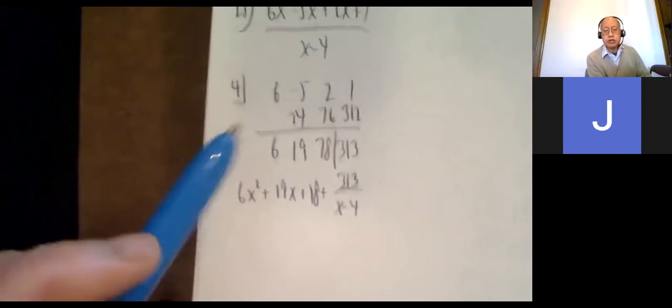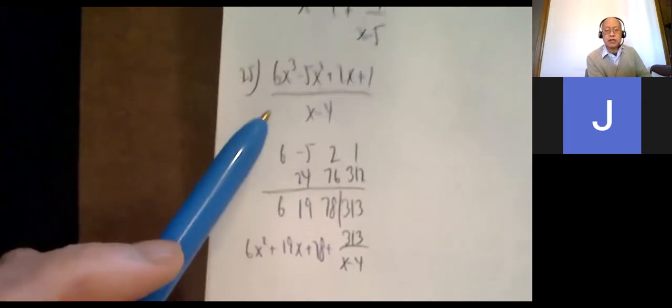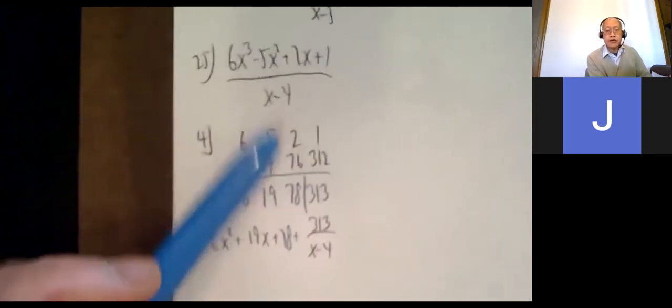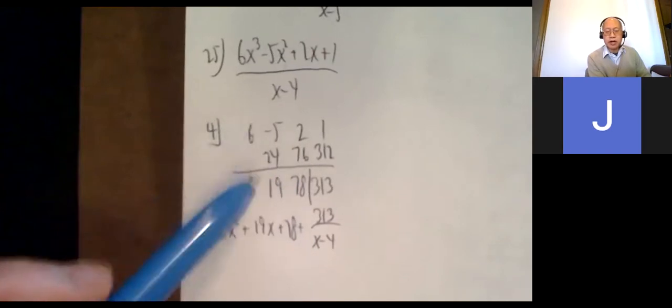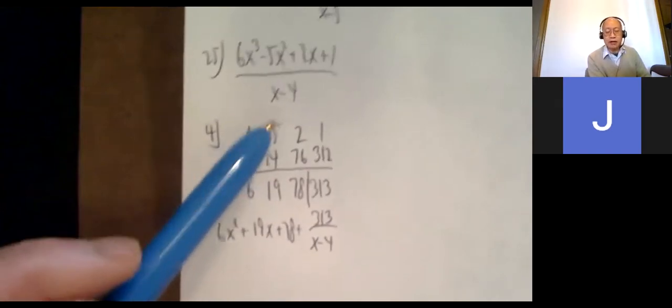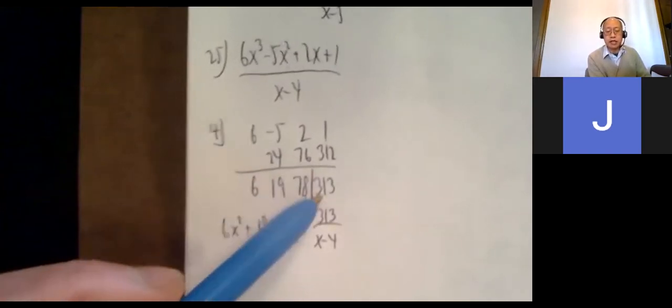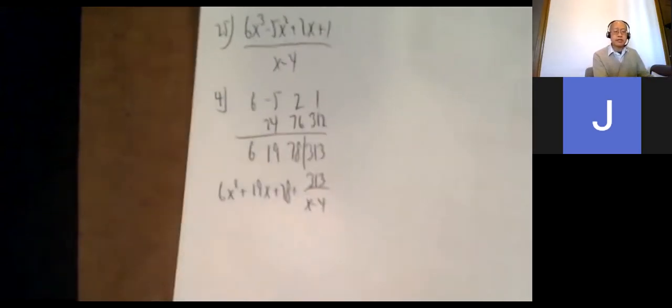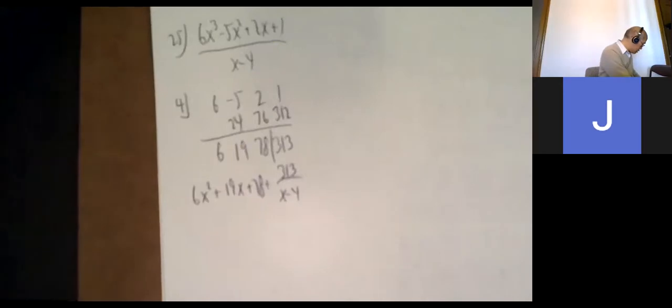Okay, you can convince yourself if you went ahead and did this long division, you'll get the exact same answer. Right? Instead of writing all that x squared, x cubed, we just say, okay, I know it's there. We just won't write it until the end, and that's going to be my remainder. Okay, so it's much, much faster, as you can see.